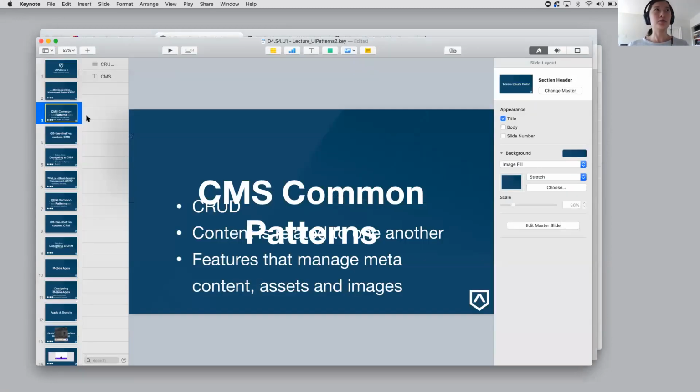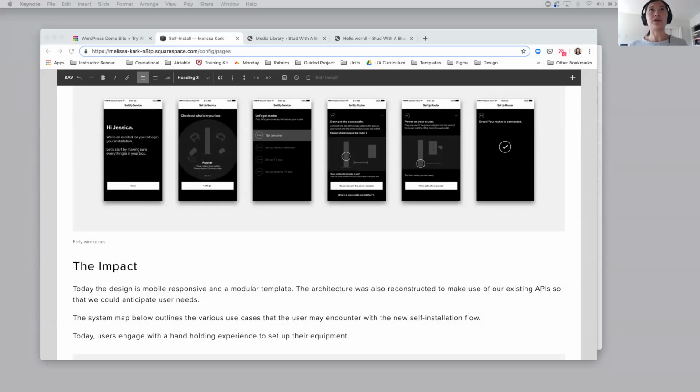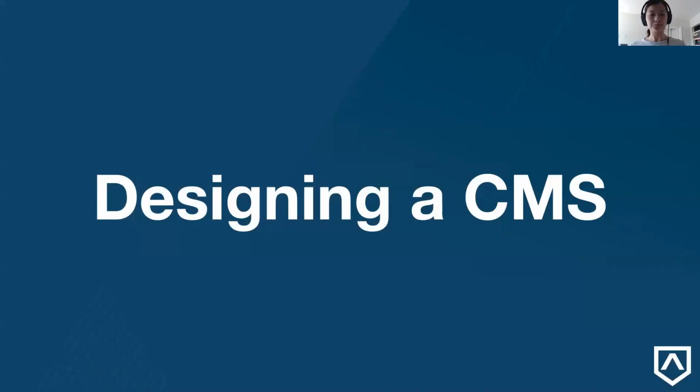Let's continue to move on and really talk about what it takes to design a CMS in the event that you may have to build one. And if not, this is just good practice in understanding the thought process behind a CMS. And because it is using this CRUD pattern, you'll be able to apply it to anything that's similar in nature.